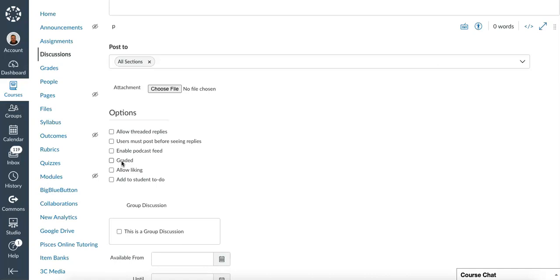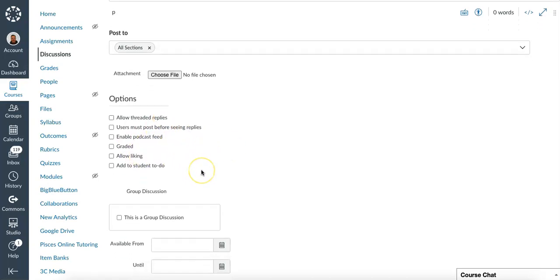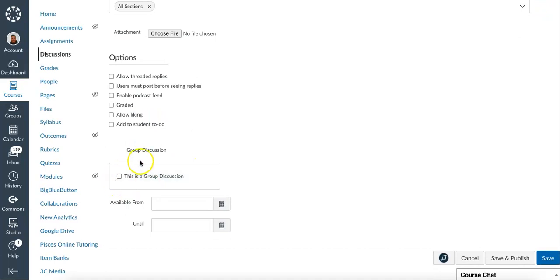Also, users must post before seeing replies. You may or may not want to use that tool depending upon your style and your design.